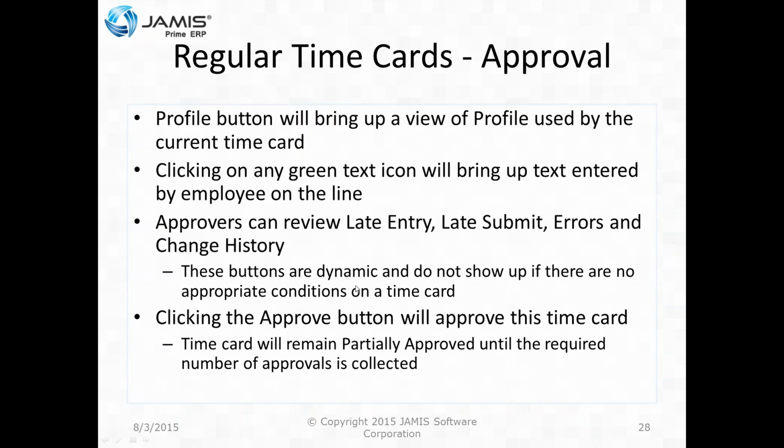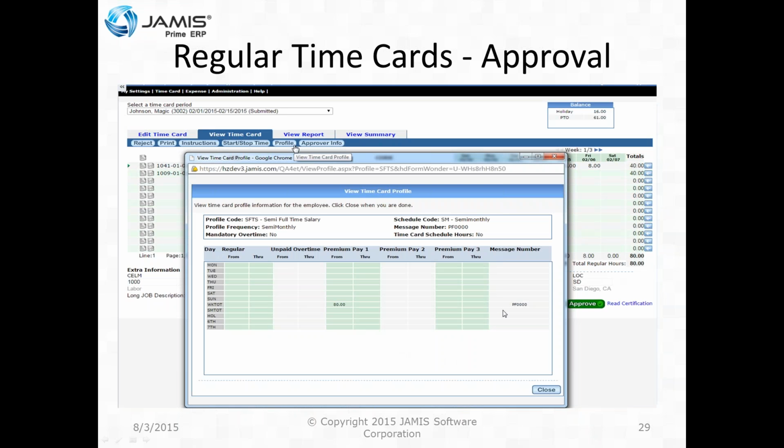The buttons, as it says right here, are dynamic, so if I put my time card through clean and I made no changes and had no comments, you're not going to see anything there because the conditions were not met for my time card. Clicking the approve button on the bottom will approve the time card. You do not have partial approvers, so don't worry about that. As soon as the approver clicks the approve button, that time card is now available for HR to start processing and bringing it in to dollarize it.